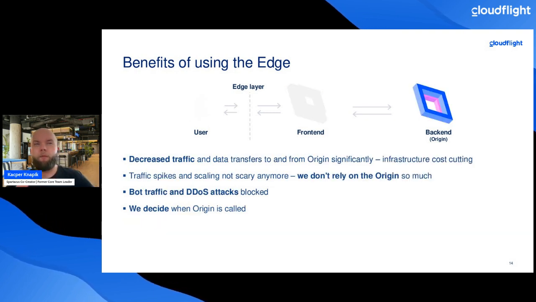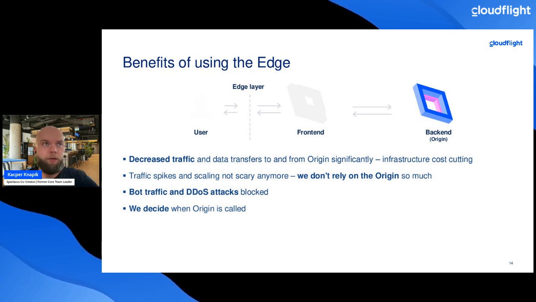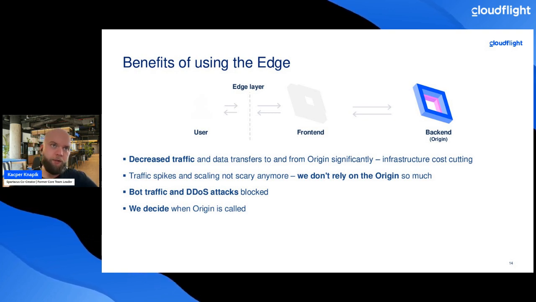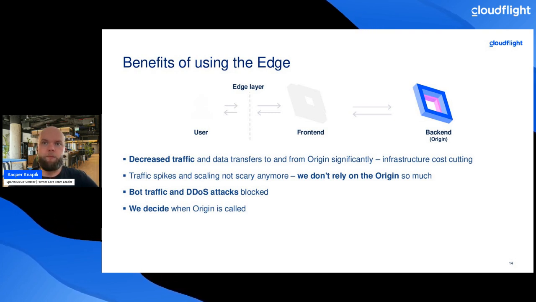And for the origin side, the backend, the server, we are decreasing the traffic. Something I've mentioned: when a user talks to the edge, and the edge gives us the responses from the cache instead of talking directly to the origin, this means that we are decreasing the traffic to the right side of the graph, because the data is on the edge layer, it's cached, so it will simply be returned to the user.